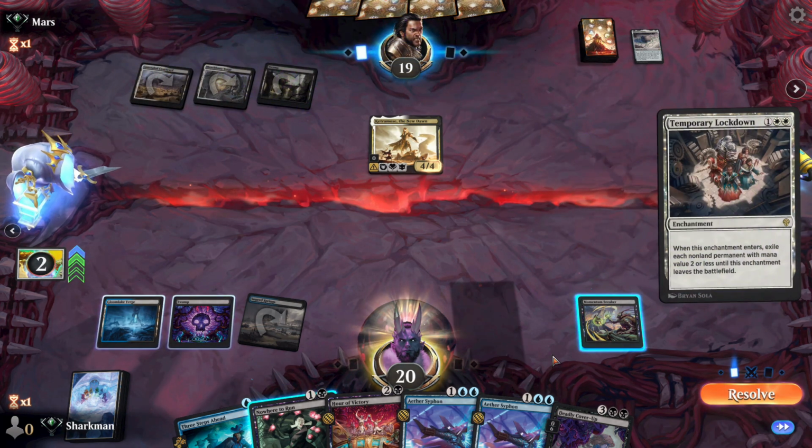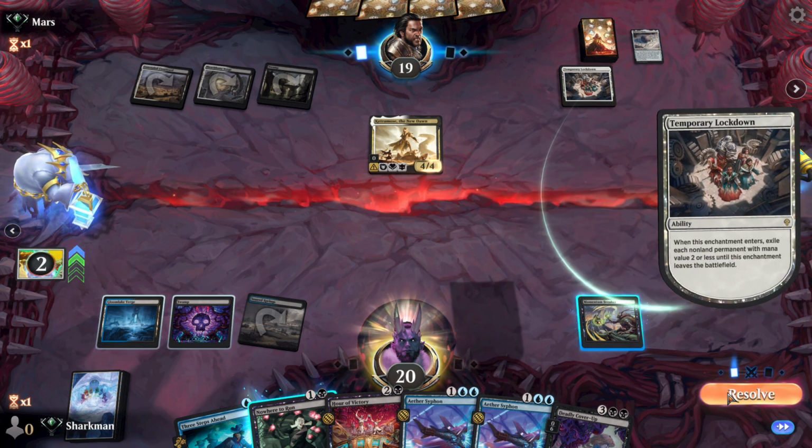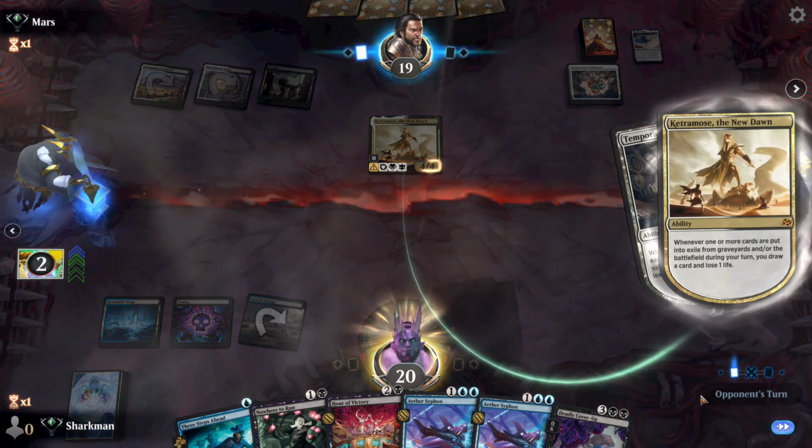They play out a Lockdown. It's going to snag our Momentum Breaker. We could sacrifice it for 2 life, but there's also the possibility we could bounce the Lockdown later.